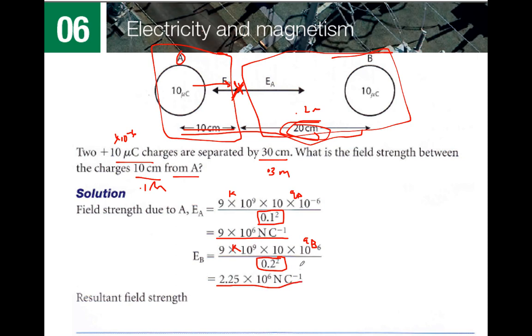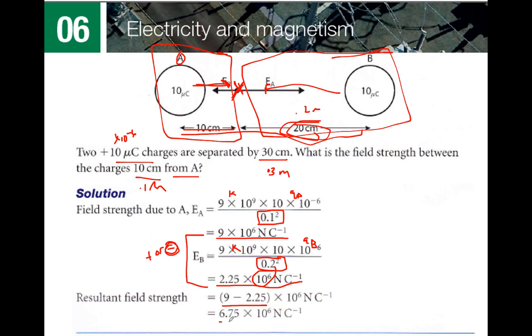And now the ultimate question is, you have a field strength here coming in, and you have a field strength here coming in. Are they going to add? Are we going to take these two numbers here? Are we going to add them or are we going to subtract them? The answer is you are going to subtract them. Why would I possibly subtract them? And again, since they're both times 10 to the 6th, you subtract them times 10 to the 6th, and you get this final answer down here.